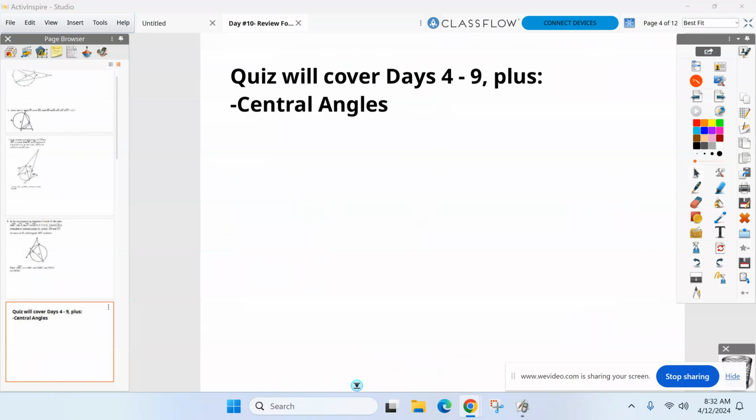So here's my plan right now. I am just going to go through every single fact that I have for you for the quiz. Do you know it or not? And if not, I'll go to somebody else and we'll review it. Reminder, right off the bat, the quiz covers days 4 through 9. That's where you want to look in your packet and your notes if you want to review. Days 4 through 9.